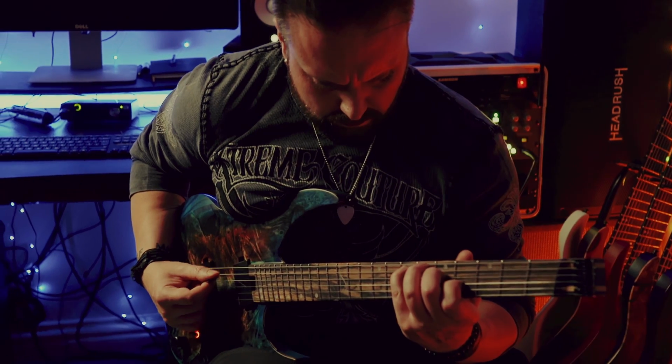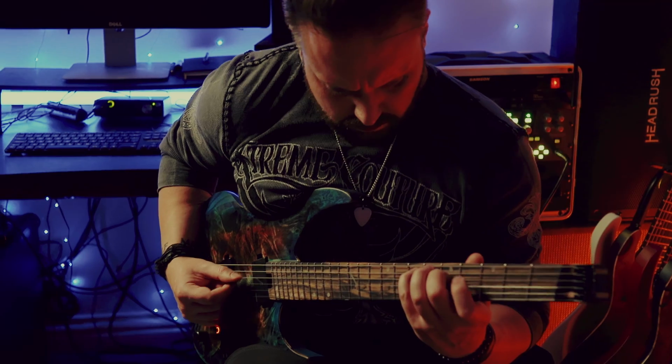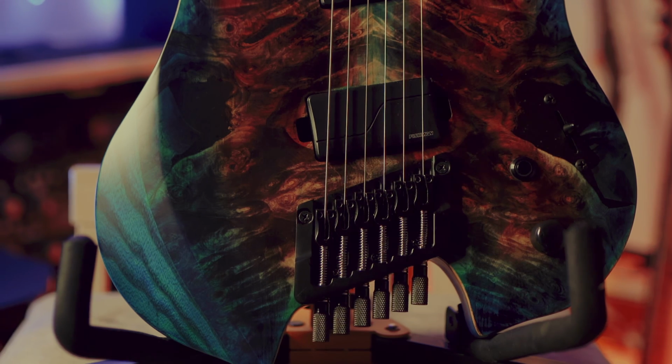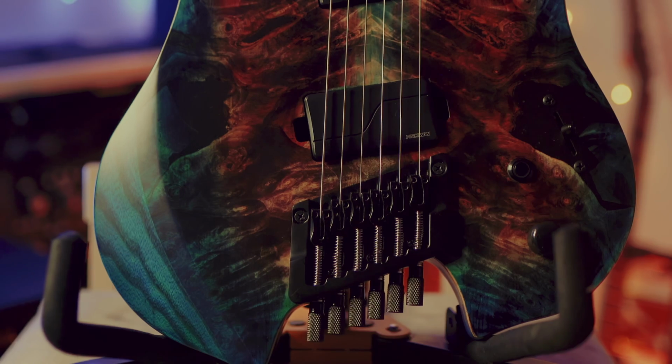I haven't had to change a set of strings on this guitar yet, but perhaps it's something to bear in mind that it looks to me like there is a knack to changing strings with these types of guitars, maybe in the way that certainly the Evertune bridge requires a little bit of a different approach when it comes to string changes. The bridge of this guitar is quite similar to a hip shot bridge in that the string is directly mounted flat against the body.